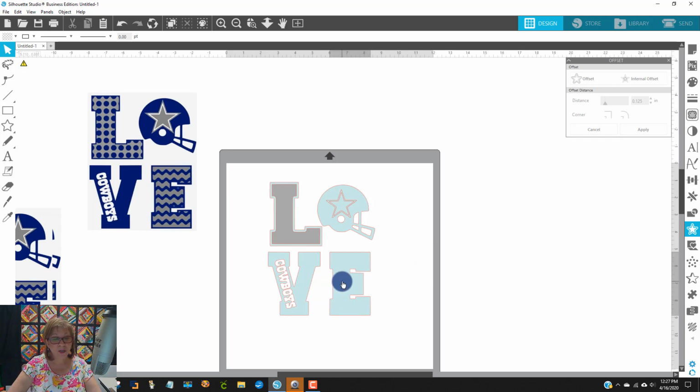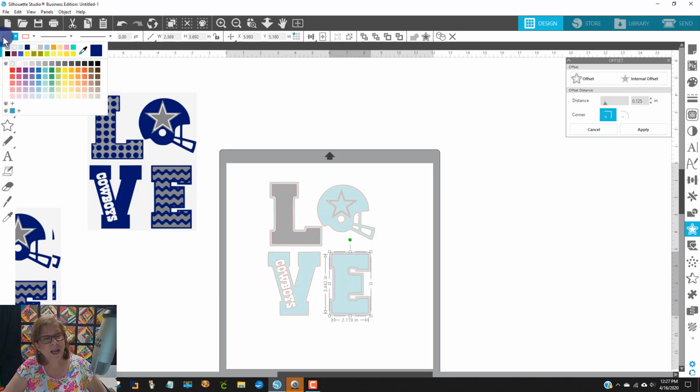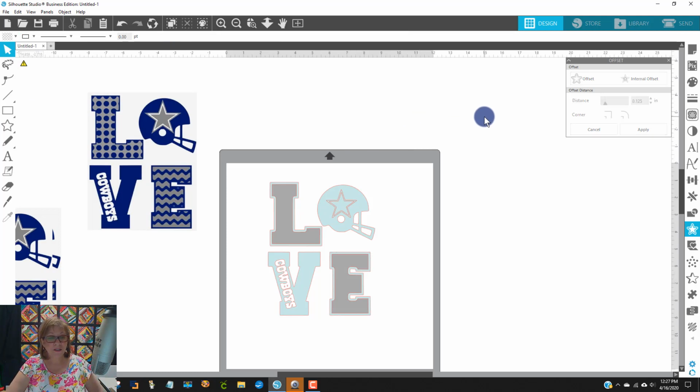And let's see what else. She wanted an inner part on this one as well, I think. So again, I would come over to the star, which is the Offset panel, click on that, click Internal Offset, and while that internal offset is still selected, I could make it that silver color. Also, I could just make this star, and if I wanted to, I could have several layers, but I think she was happy with just one layer. So what I'm going to do is grab this inner one and get rid of it, and I'll just make this one silver. And I think that's it.